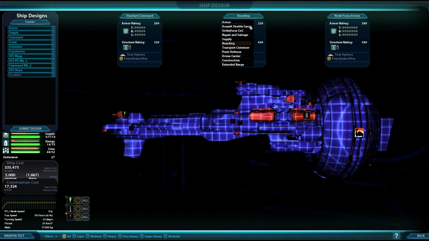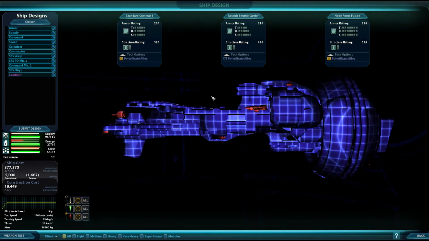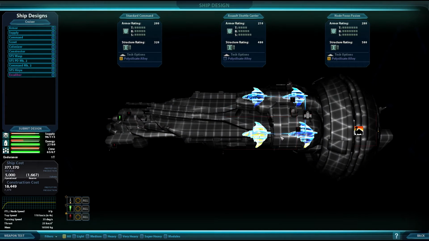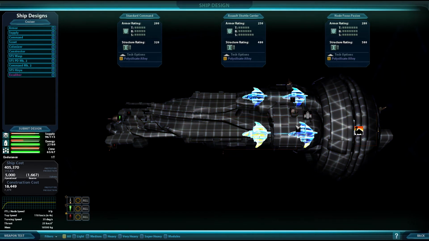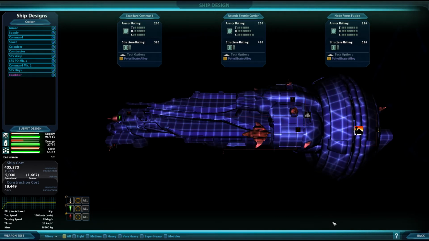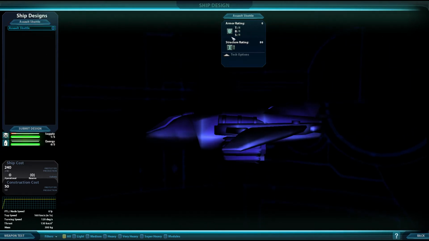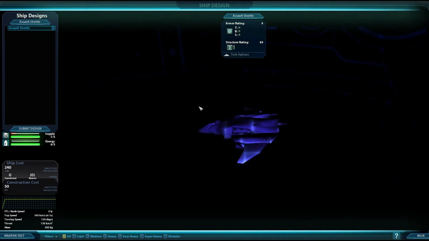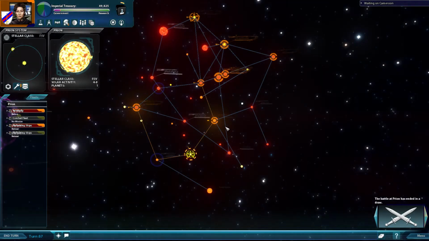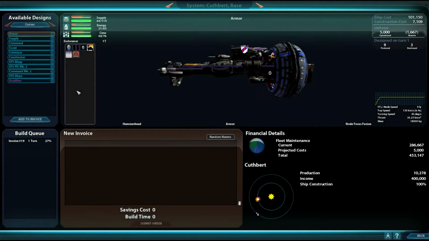Assault shuttle carrier. That's good for, it's essentially anti-planet. Maybe. We go over to assault shuttles. Don't have any options. Oh, there's not even, you don't even pick, okay, fair enough. So this means we need to build one.